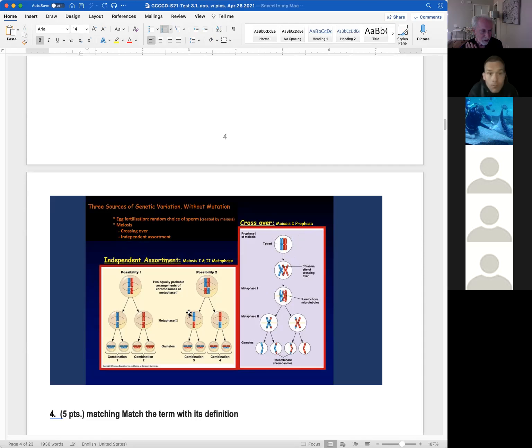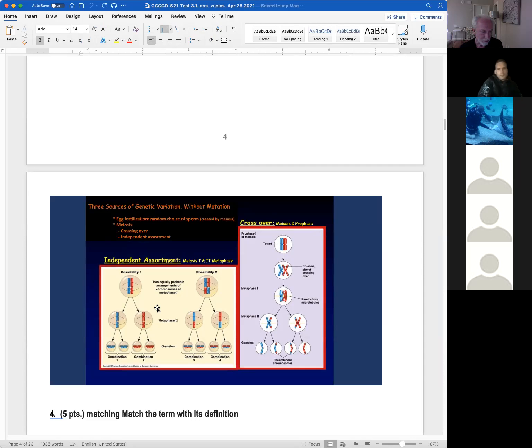In both of the meiotic divisions, we have independent assortment. That simply means that in metaphase, when the chromosomes line up in the center of the cell, the homologous pairs have two members each, and one member can go to either side, and whichever side that one goes to, the other one will go to the other side. And they do this on an entirely random basis. There's nothing influencing which way they go.